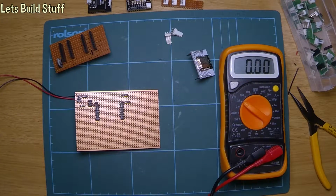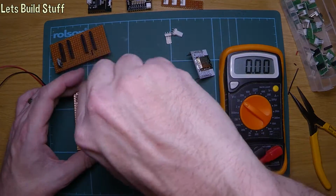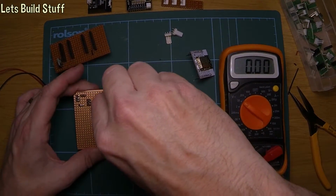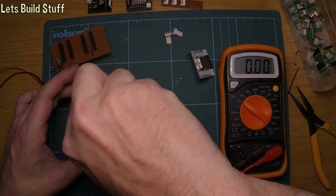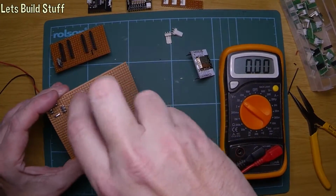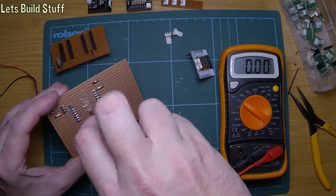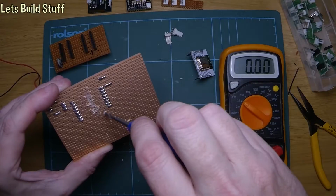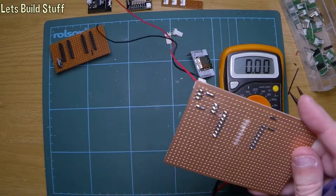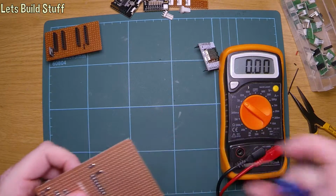What did I do? I didn't cut the tracks between there and there. So that one. That one. That one. That one. Get right through. There we go. So if this is all still living, that would be quite good. No magic smoke though. So still try and get magic smoke out of some things, but not this. Right, mess of my desk now. And now I made a right mess of the floor. There we go. Something to tidy up.